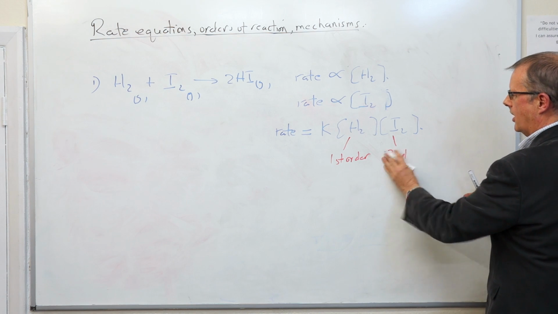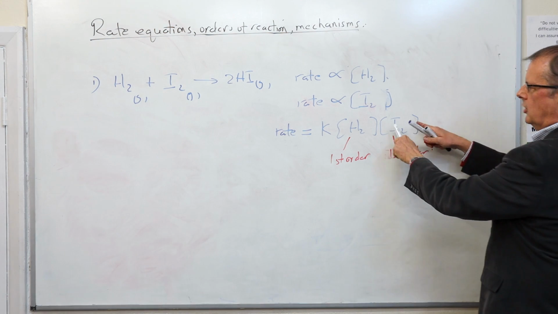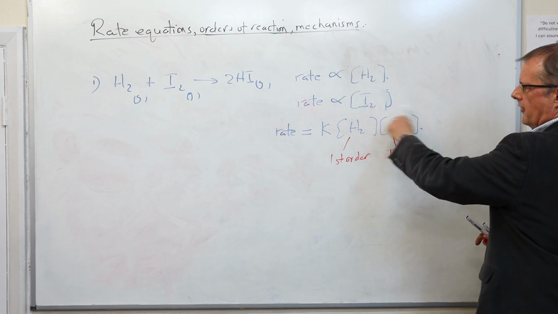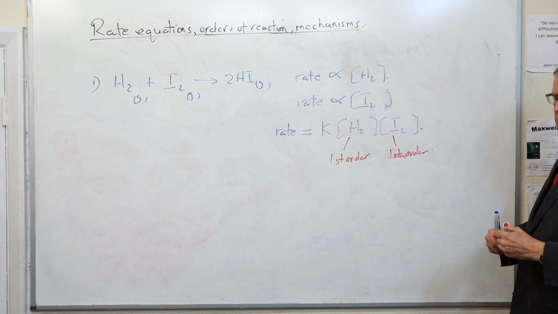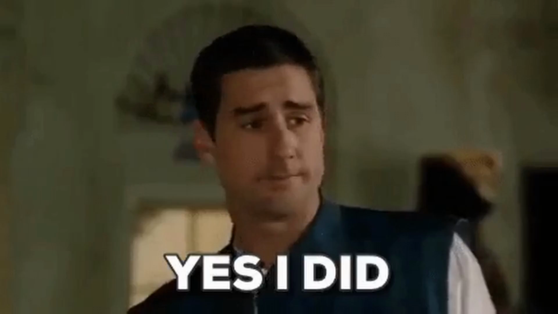Same discussion applies to the iodine here. Again, it's first order. Whatever you do, there's a simple relationship to the rate of the reaction. If you make that 4 times as big, it goes 4 times as fast. Okay, well that was fairly, you probably think, well, I could have guessed that. Let me just take another example here.